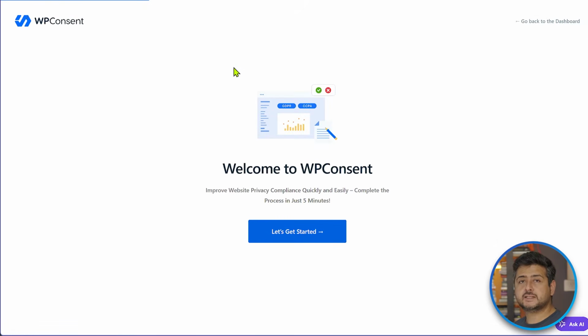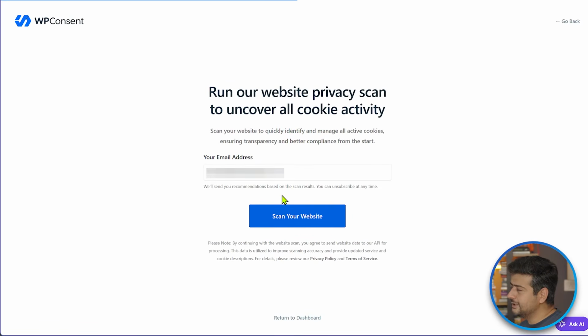When you install WP Consent for the first time, you're going to see this kind of a setup wizard. Let's go through it and you'll see how easy it is to understand and comply with most things that you have to comply with. So let's get started. Click here. This is the first step. WP Consent will run a scan on your website. By running a scan, it will identify all the plugins you're using and what cookies they set, and will automatically categorize them into marketing, essential, statistical, so that it can automatically create rules based on what features or plugins can store information without consent.